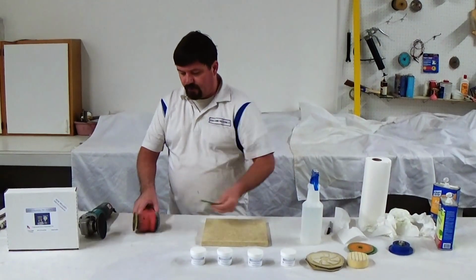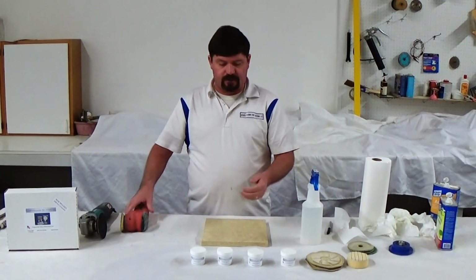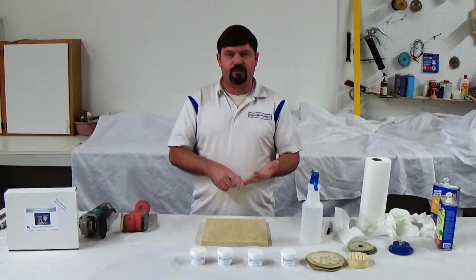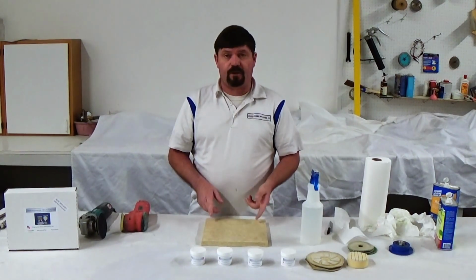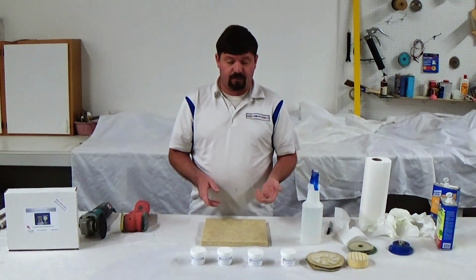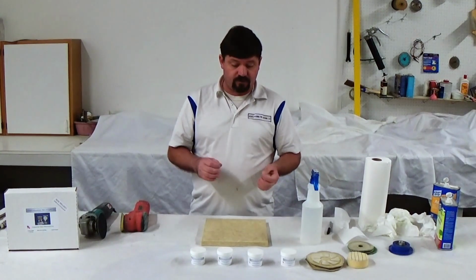Now I'm ready to move on to actually polishing the aggregate, because the first part of this process is we're focusing on damage removal, maintaining the footprint, and getting the quartz polished up to the factory polish. Now, that doesn't mean our polymer will get up to the factory polish, but our goal is to target the aggregate first, and that's what we're doing.